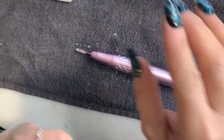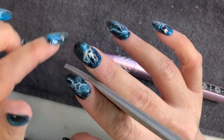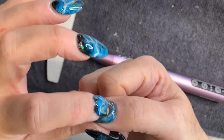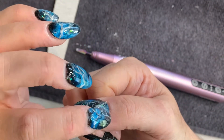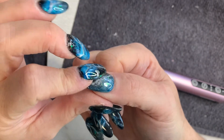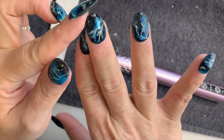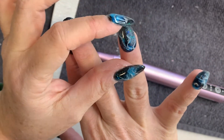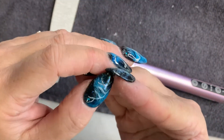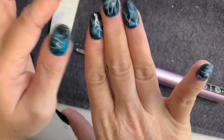Then I'm going to go in with my hand file and sand down the top to create a rough surface so I can do another layer of base coat and top coat. I need to base coat over the bottom where it meets the cuticle line — and if I have a rough surface going into a smooth surface, the gel is going to stick to part of the nail and not the entire nail. I also want to smooth out the free edge and get rid of these nicks, and smooth out a little divot in the top.